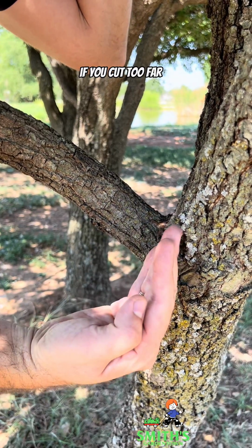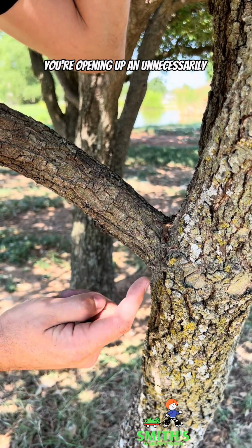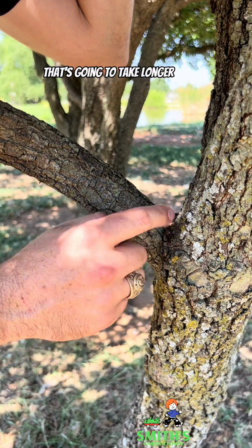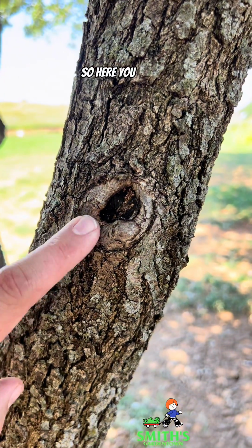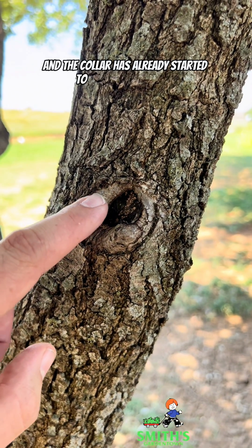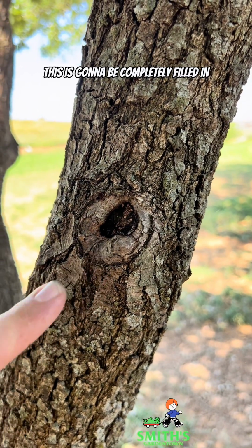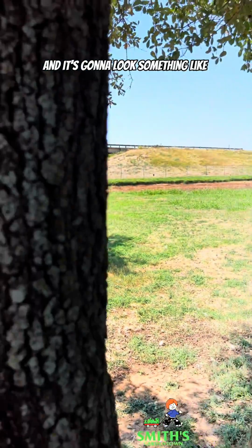If you cut too far in and actually shave this along the trunk, you're opening up an unnecessarily large wound that's going to take longer to heal. So here you can see where a small branch was cut off previously and the collar has already started to generate new bark. Within a year or so, this is going to be completely filled in and it's going to look something like this.